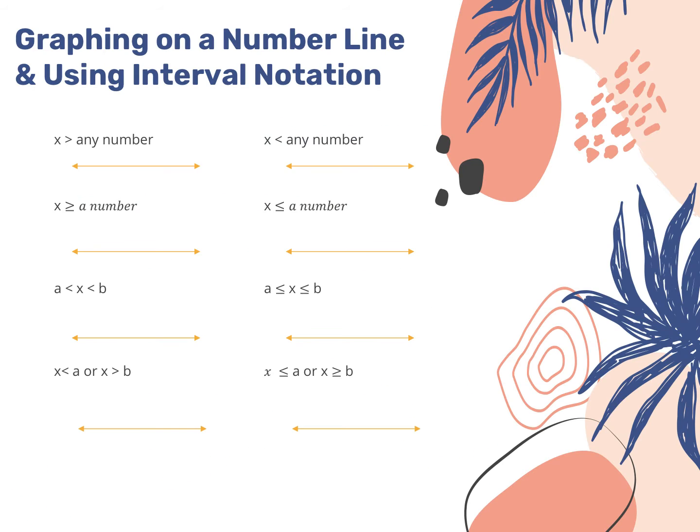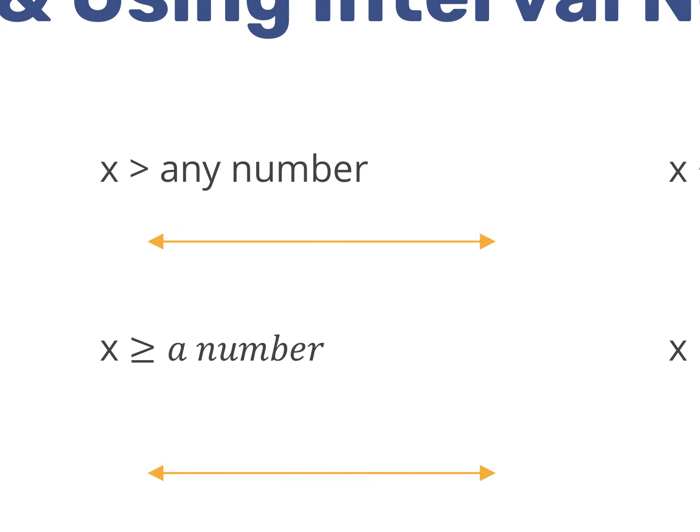And this is interval notation. So interval notation is just another way of writing an inequality, okay? It's showing what the values can be. So if you had x is greater than a number, so let's just say x is greater than 2. We're just going to use something random the whole time.